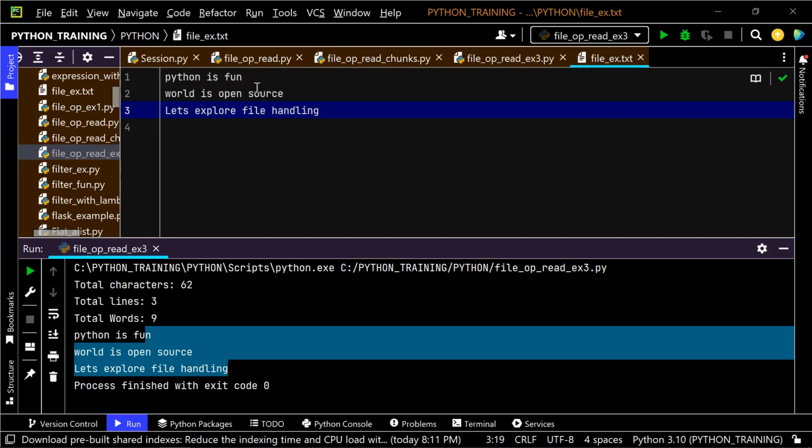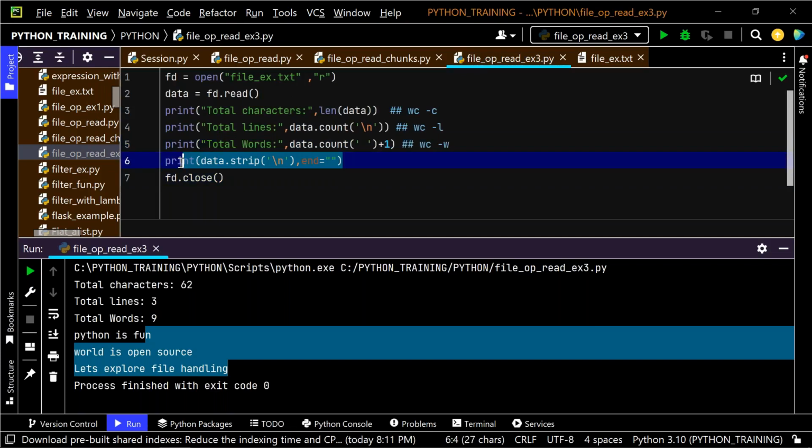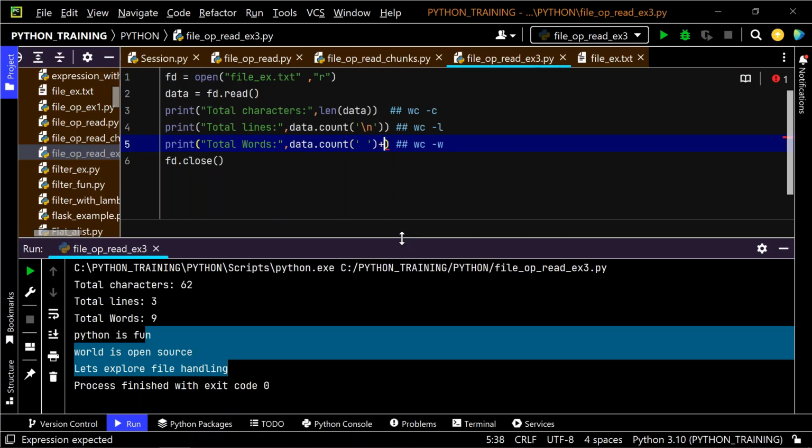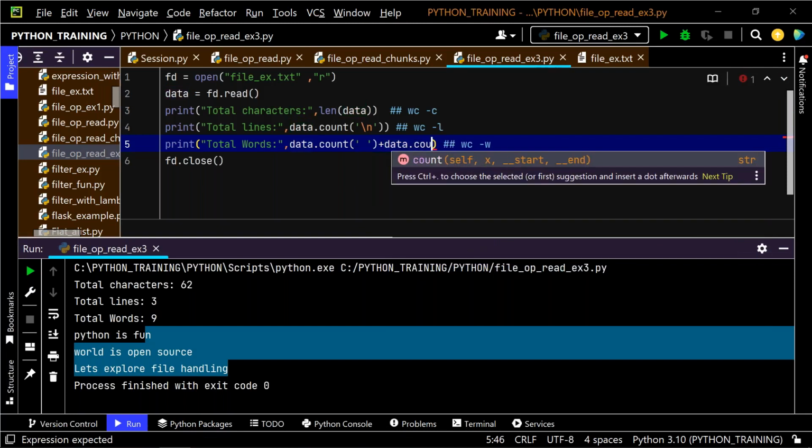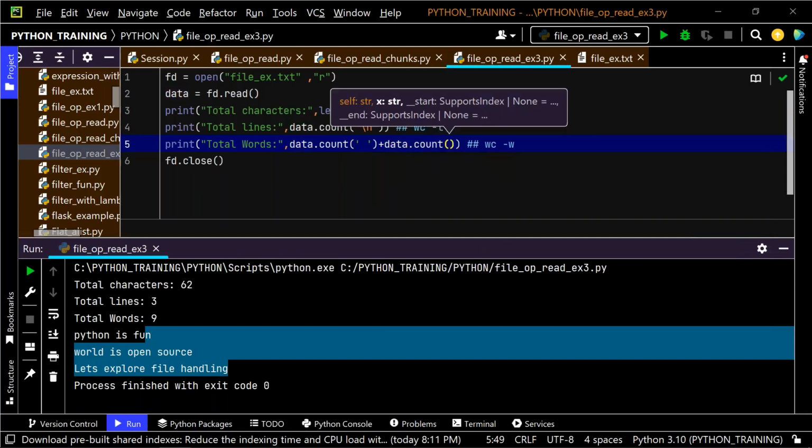But every line also you need to add by 1. For example, 2 spaces here, then a line here with no slash n. So there are 3 lines. So it should be a sum. Okay, let me tell you this. What went wrong here? It is data count, we are counting space, plus, oh, I think plus 1 is not required, plus I can definitely give data plus count, then slash n.